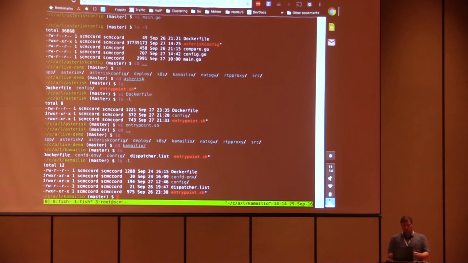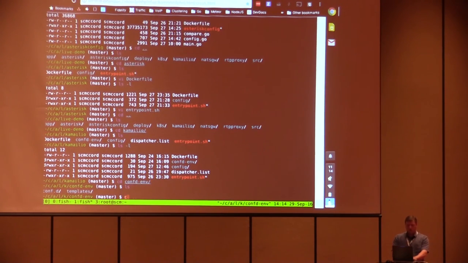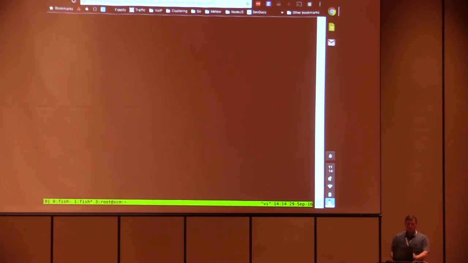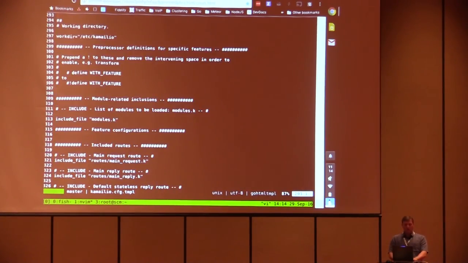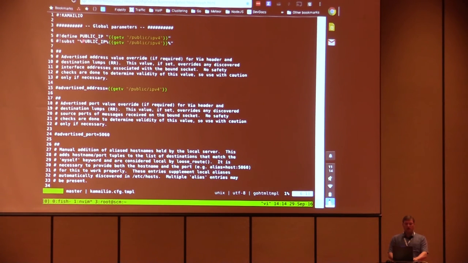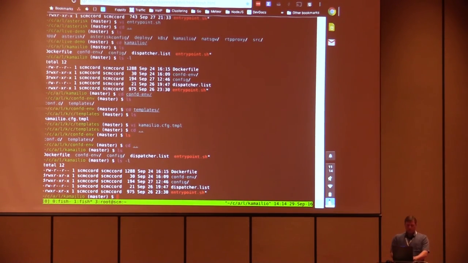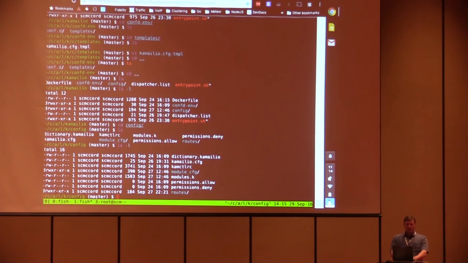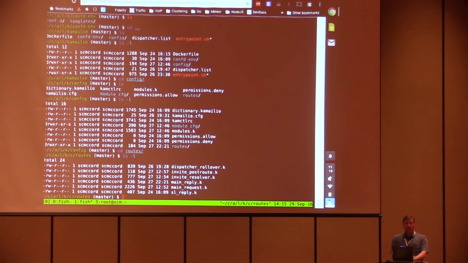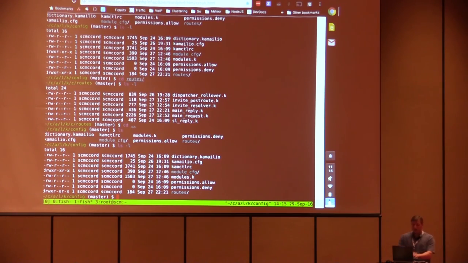Camellio, slightly different way of doing it, just to demonstrate the various methods. There's a really excellent utility called confd. So if you don't want to build your maintenance applications in Go or in a real programming language, you can use simple utilities like confd to automatically build your configuration based on templates. So if we look at the templates here, we are actually building our Camellio config based on the IP addresses that we get for the instance that we're running. We bundle in a default config for everything else, including our routes, et cetera, that's static for whatever our deployment is.